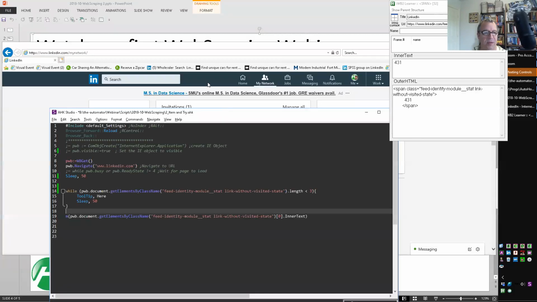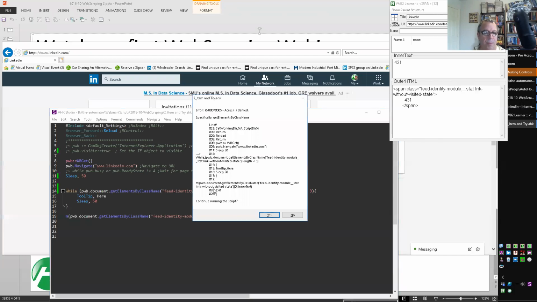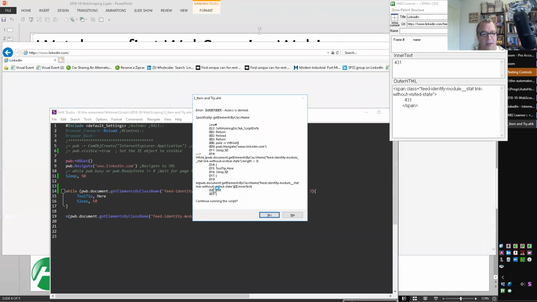Yeah. So let me see here. Let me get this. So now we're not on that page. It's going to navigate to it, and then I'm not even waiting for the page to finish loading. I'm just going to say, hey, stay here until... and you'll see that the tooltip, if I remember right, will start off with 0, and then suddenly it'll turn to 3, and then it'll move forward. So let me save this, reload it, and run it. Oh, and that's the one.